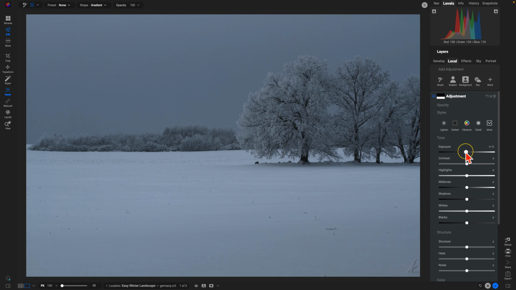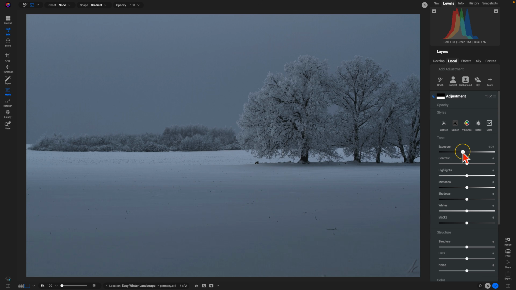From there, let's pull back the exposure about 3/4 of a stop. We'll add in a little bit more contrast. And then what I like to do, and we did it earlier in the Develop tab, is bring back some whites. I think it adds in a little bit of punchiness and makes things a bit more natural. Now, it doesn't have to be crazy, but maybe up to around 7 or 8 or so. But you can see with it off, it just seems a little bit dull and a little flat. So I like to add in a little bit of white in there just to freshen things up a bit.